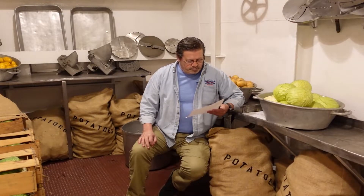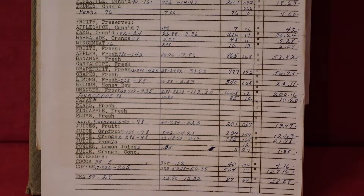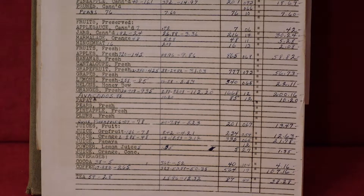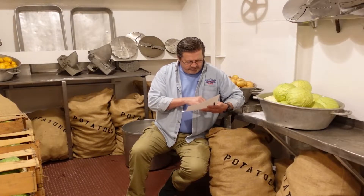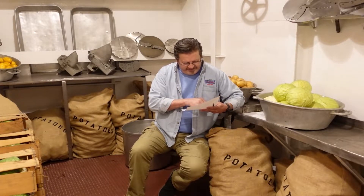They also processed fresh fruits in the space. In May 1943, they processed 865 pounds of apples, 777 pounds of grapefruit, 540 pounds of lemon, 1,668 pounds of oranges, and 85 pounds of avocados — for a grand total of 3,935 pounds, or 127 pounds a day of fresh fruit. Canned fruit total was 1,151 pounds, or 37 pounds a day, giving a grand total of 164 pounds of fresh and canned fruits per day. Combined production of fresh and canned fruit and vegetables: 375 pounds per day.